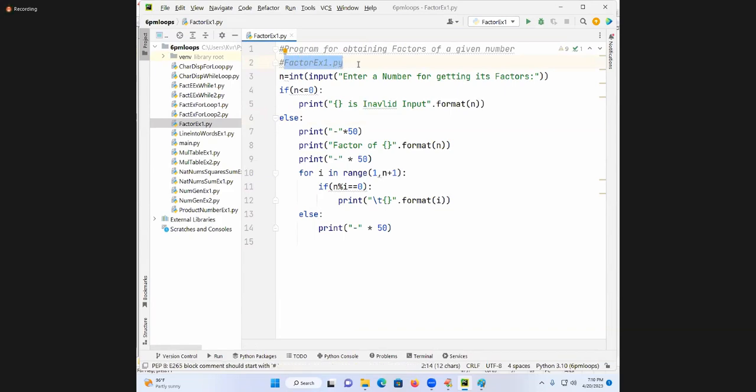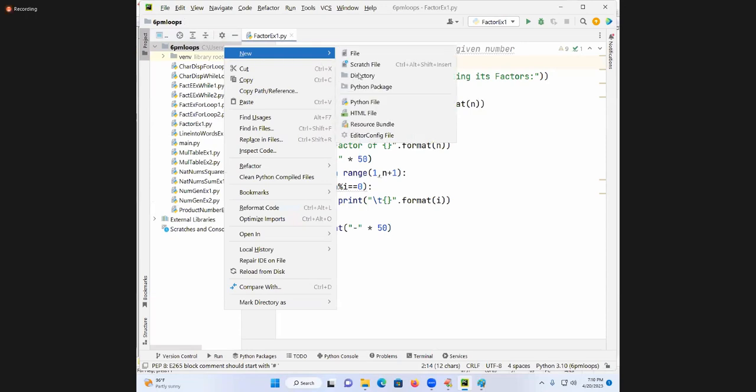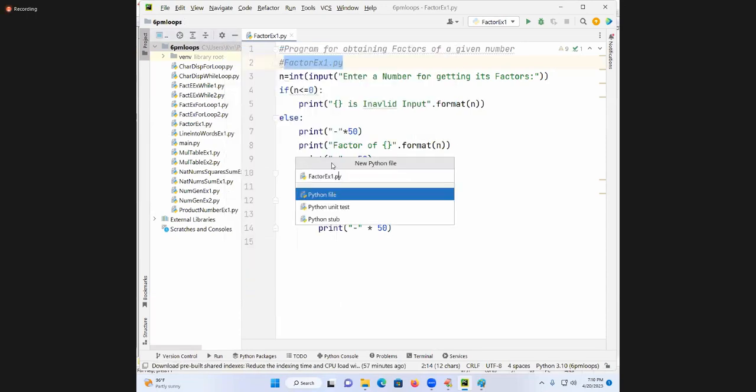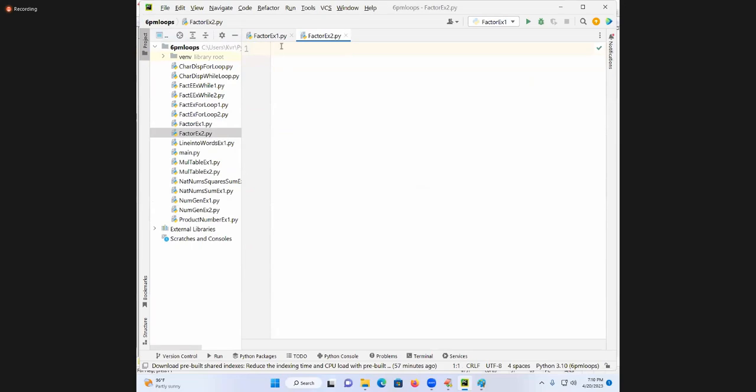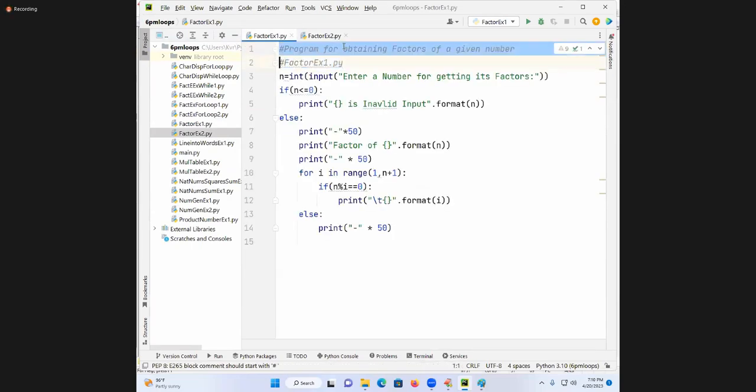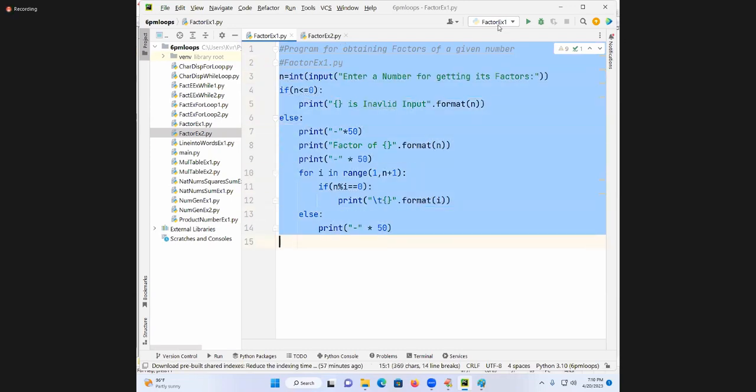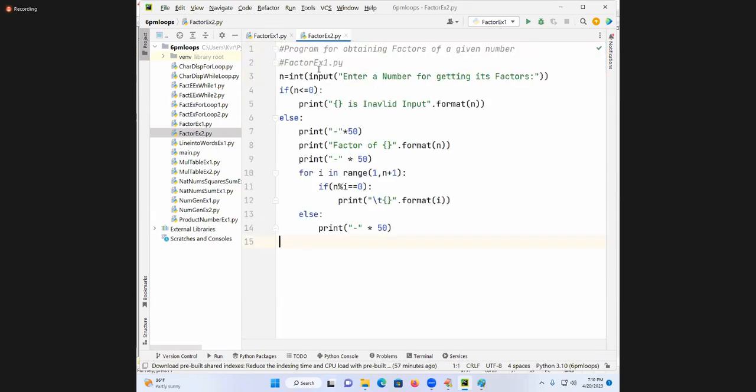If you are interested, I will take one more example here for another logic, optimized logic, 2.py. Same thing I'll copy and paste it here. What I'm doing now, factors example 2.py. Here I will write n //2. What is the double slash called? Floor division. Floor division gives the integer quotient. Already explained in the arithmetic operators time.